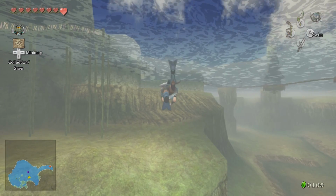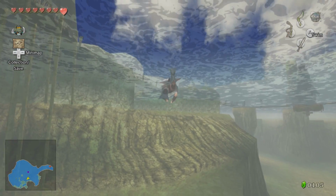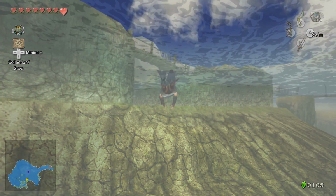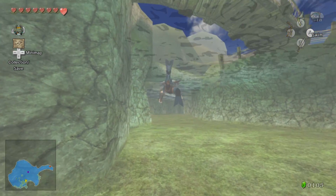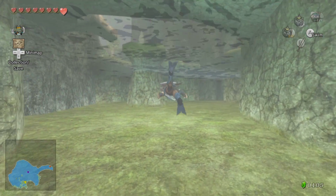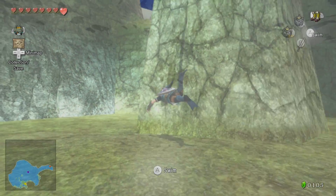But if you don't, there is a little Zora down there that is going to sell some water bombs to us for a hefty price. But they are worth it. You can only hold 15, so it's pretty easy to run out, especially if you've been using them as normal bombs. But now that we have 2 bomb bags of 30 normal bombs that we can just throw on there and use whenever, it's a lot easier here to conserve our water bombs.